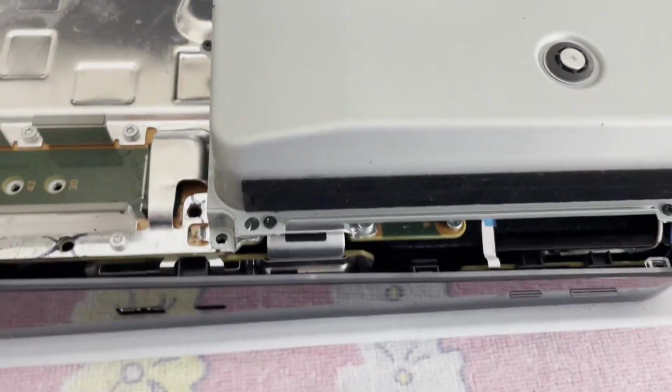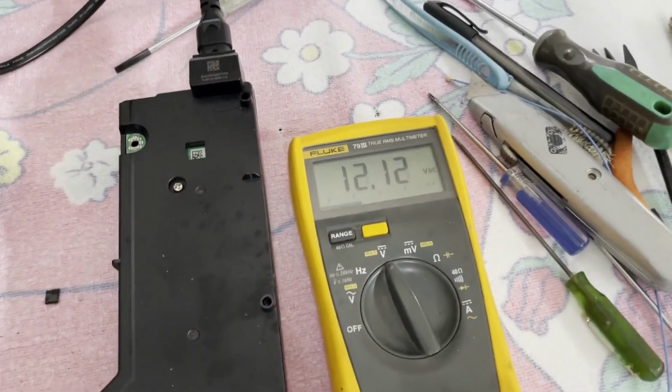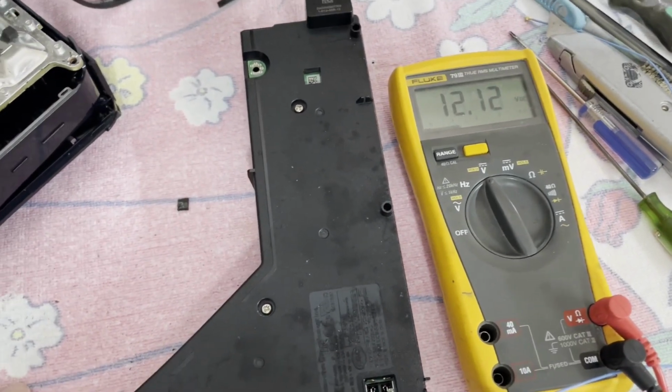Let's see if I can get down to this power supply and we'll get it out in our hands and check it. All right, well, power supply is out. And as you can see, it is working. So unless it's doing some kind of a weird shutdown, which I doubt.